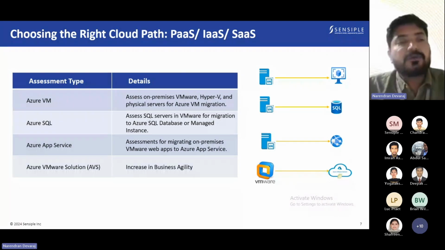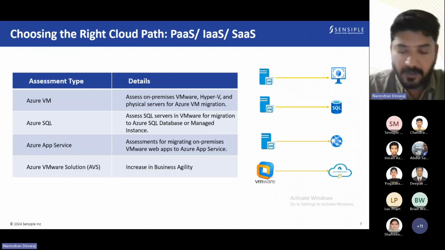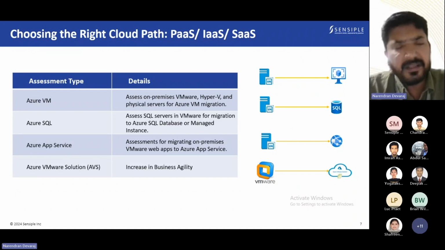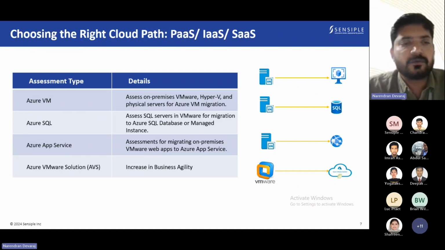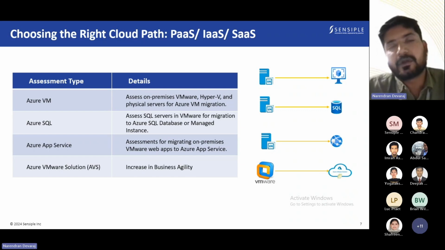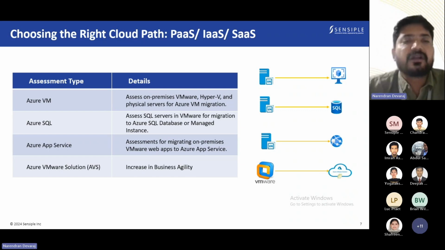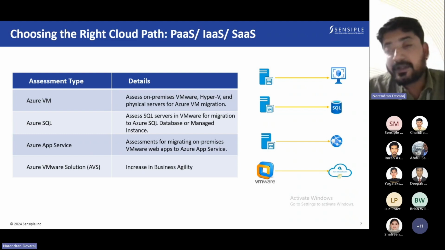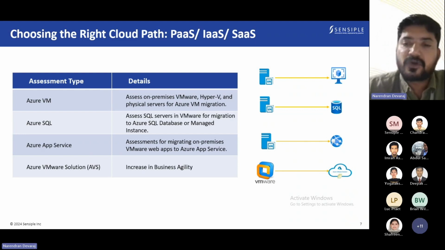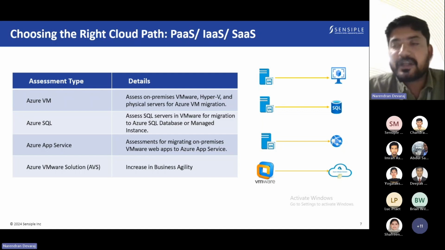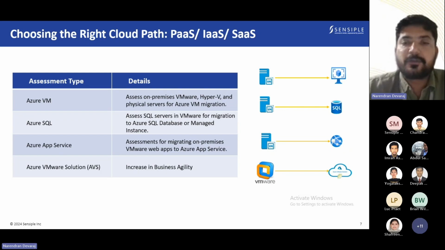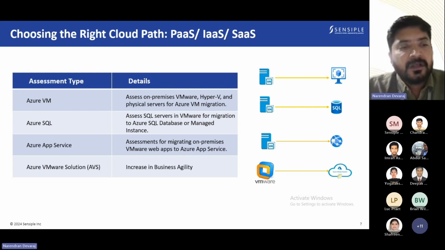Azure App Service: you might be running your application in IaaS or Apache or Tomcat, whichever app service you are running on your on-premises. You can migrate it to Azure and utilize the App Service or App Service Environment in Azure, which can help you drastically reduce your cost and your maintenance.